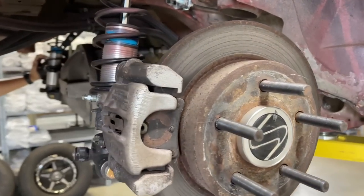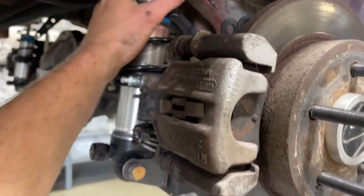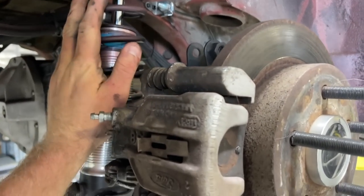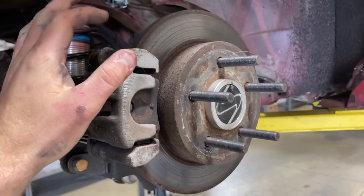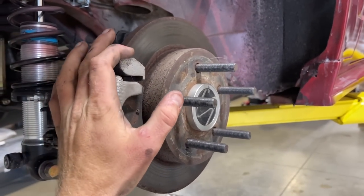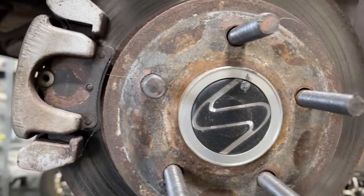So this is what we're working with in the rear. We got Mensers coilovers — best in the business. These things hook straight up; when I first put them on I didn't even adjust them at all. But most importantly, we're talking about brakes today. You can see these are solid rotors. We're going to go to a thinner one that is drilled. So we've got to get all this stuff off here.